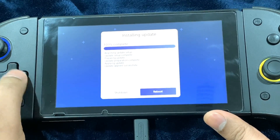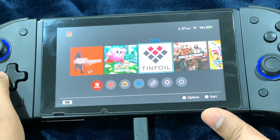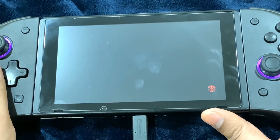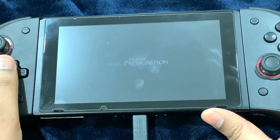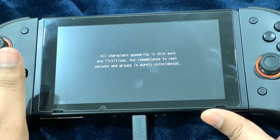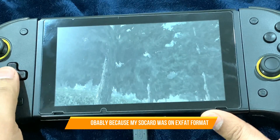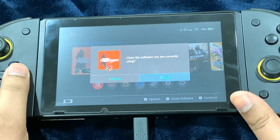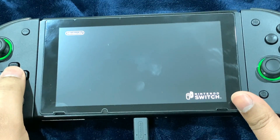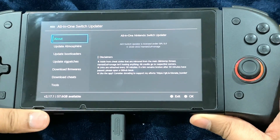It might take you a minute or two depending on your setup. I'm going to go ahead and reboot. Let's try to run a game now and hope for the best. This is a smooth homebrew app — on my first impression it gave me a really hard time when trying to run apps like Tinfoil, but that's not the case here. I'm very surprised and happy with the experience. Let's try to run Tinfoil and see how it runs — amazing.